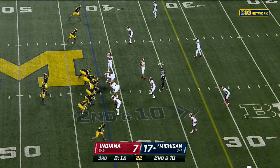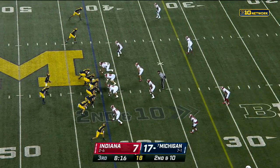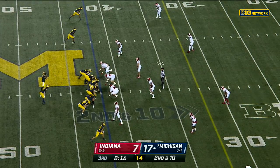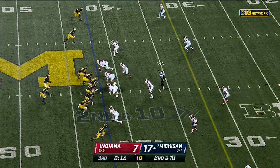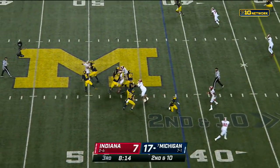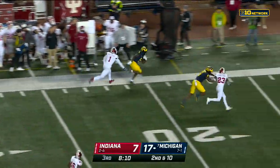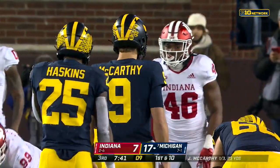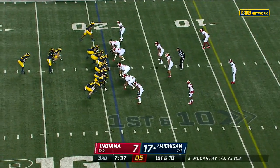Selzer leads the game. Schoonmaker comes back in, touchdown under his belt today. Indiana brings some pressure. McCarthy to the outside. Dangerous throw that he threaded in there to Sainristil. That could have easily been a pick 6 the other way and changed the game. 17-7, Michigan on the move inside the 20.